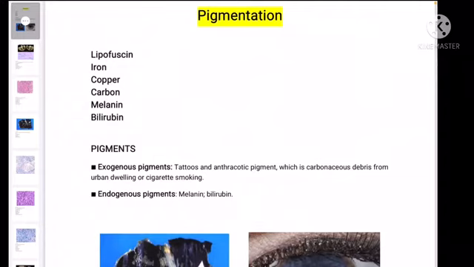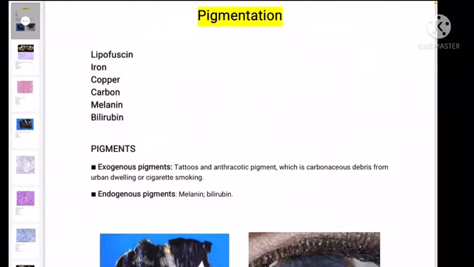Iron and copper accumulation depend on, for example, taking a lot of iron, which can cause accumulation of iron in different cells. Sometimes, because of some metabolic error, there will be accumulation of iron, but it could be exogenous, or because of some endogenous abnormalities. Copper is the same: because of some enzymatic or genetic defect, like in Wilson disease, there will be an ATP7B gene mutation that can cause accumulation of copper in the liver and different other organs.